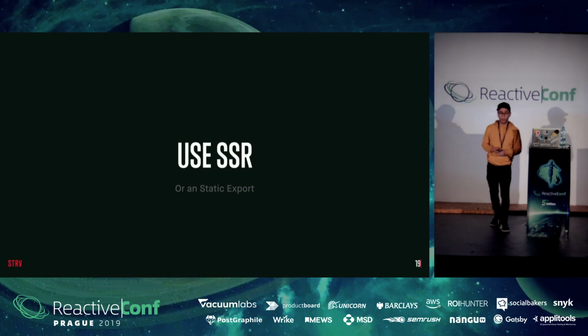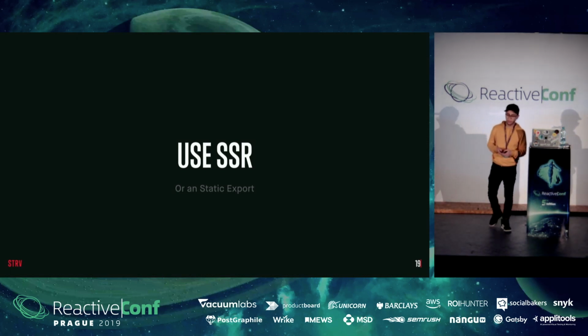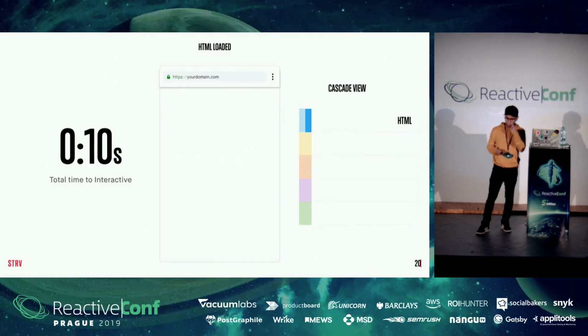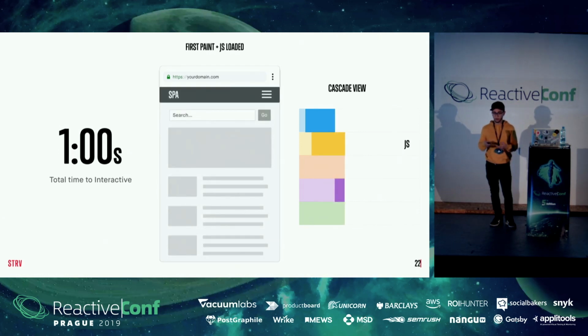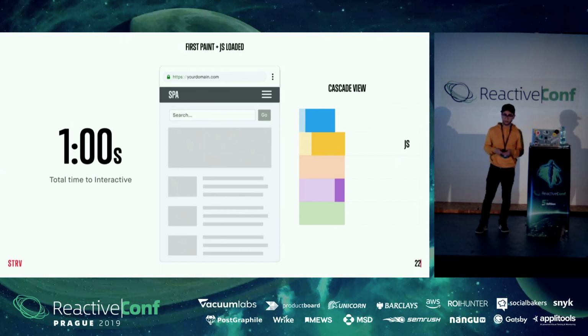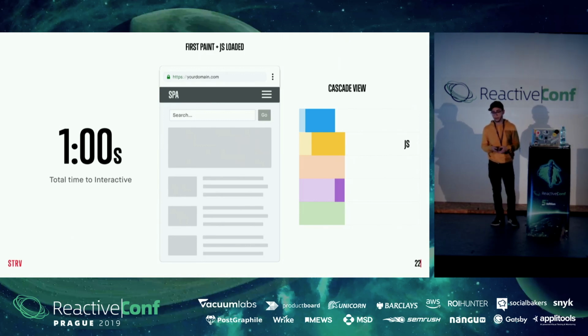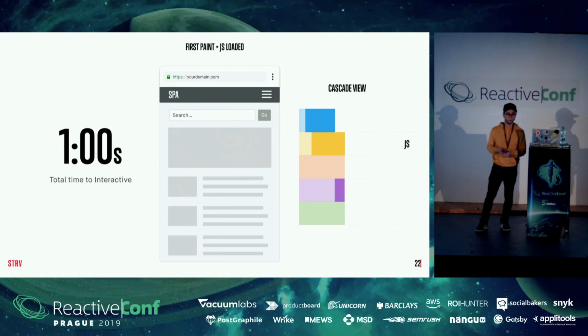To do it, we'll have to use SSR, or server-side rendering, or we could use a static export. The situation will look a little different when we use SSR. The HTML is going to be generated on the server, so it's going to be a bigger HTML. It will take longer to load, but once it's loaded, along with the CSS, the user can see a fully rendered application much, much earlier in the process than with just an SPA. For example, here it's been 1 second, and the user already has the fully rendered application, and there is not even any JavaScript running on the application yet. This is what's called the first meaningful paint.